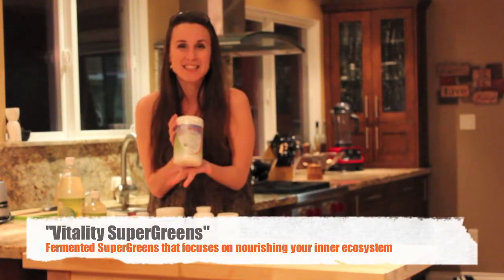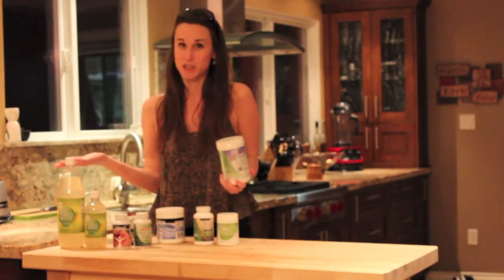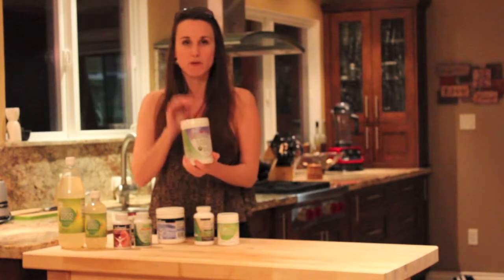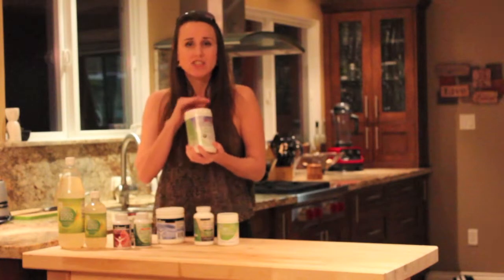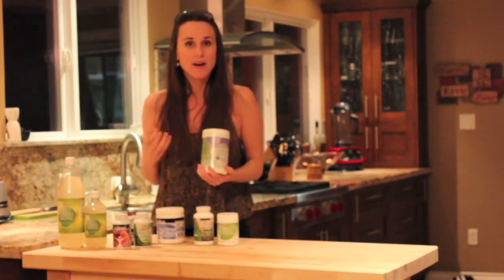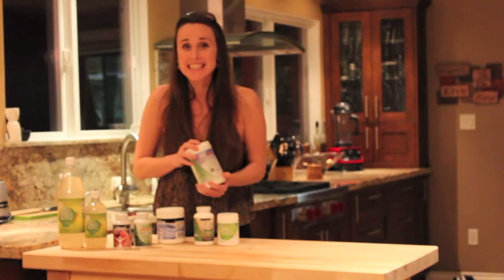This is the Vitality Super Greens — it's an amazing green product. There are so many green products on the market and it can be hard to know which one to buy because they're all fairly similar. The reason I like this green powder is because it's all fermented: fermented spirulina, chlorella, an enzyme blend, and a fermented algae blend. It's a wonderful product and you can mix a scoop in with your morning smoothie or even just in some water — it tastes quite good. It has all those fermented qualities, so you're feeding the good flora in your system so that gut-to-brain signals will start to transfer much more easily.